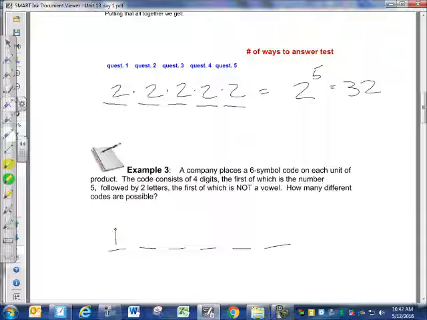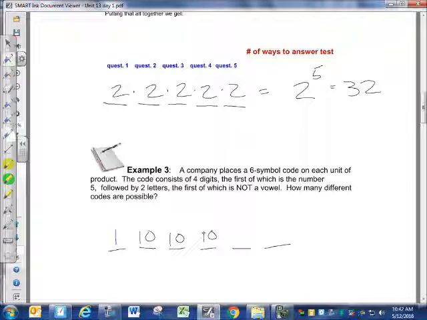One. Now, we have 3 other digits, which can be any number. Well, including 0, you have 0, 1, 2, 3, 4, 5, 6, 7, 8, 9, 10 total digits. Sometimes we forget that 0 counts, and we think there's 9 digits, but there are 10 digits. So I have 10 digits possible for the second slot, 10 digits for the third slot, and 10 digits for the fourth slot.